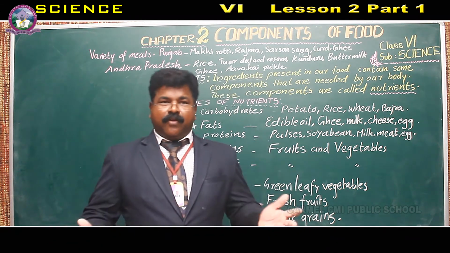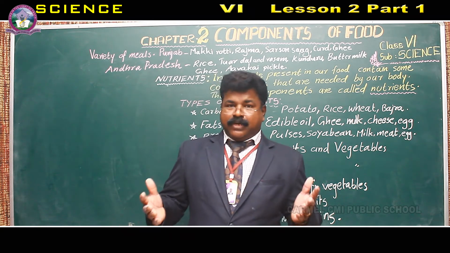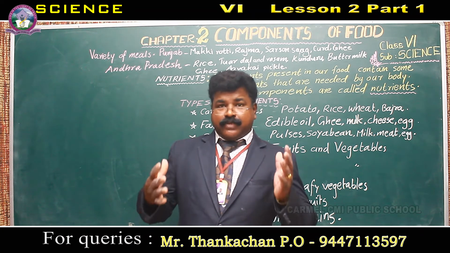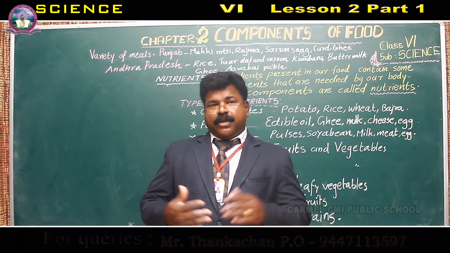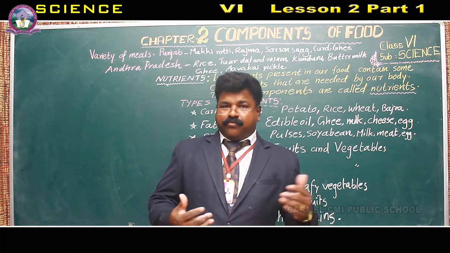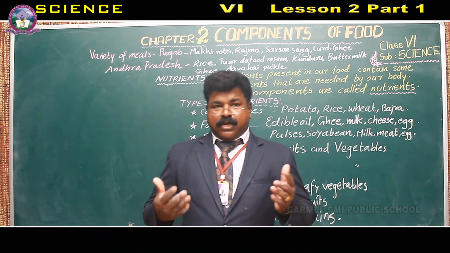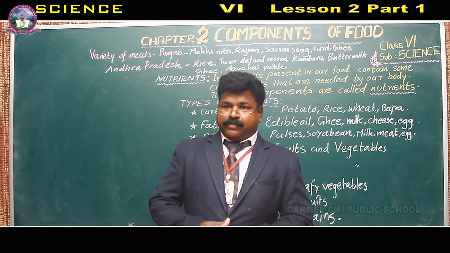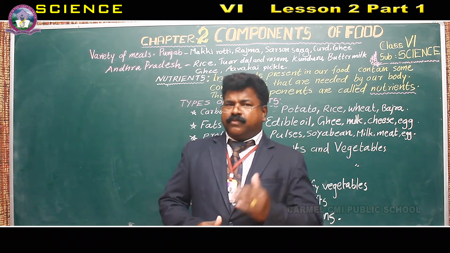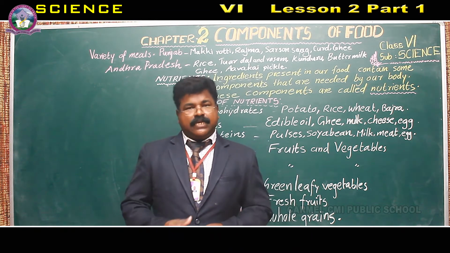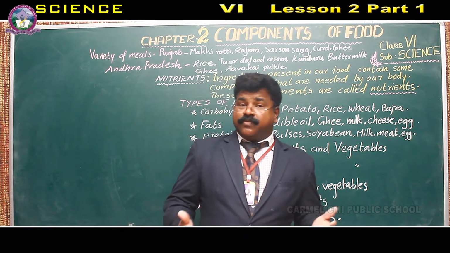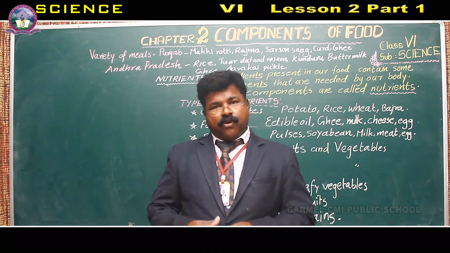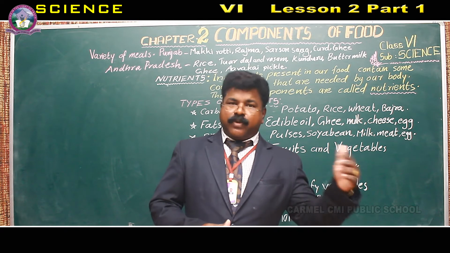So we all are having a variety of food items in a day. Okay, so what do we call these food items which we are having in a day? Every day we are having different types of dishes. Morning for breakfast some type of food, and lunchtime some other type of food. Supper time we are having again another type of food items. And the food items which we are having in a day, we can call it a diet. And this diet varies from one person to another person. Whatever diet we are following, that may not be followed by some other persons.